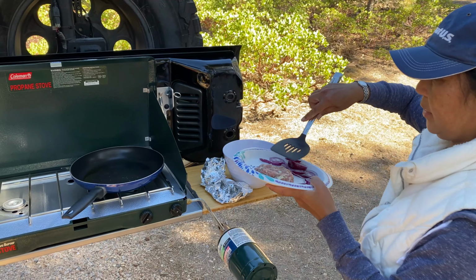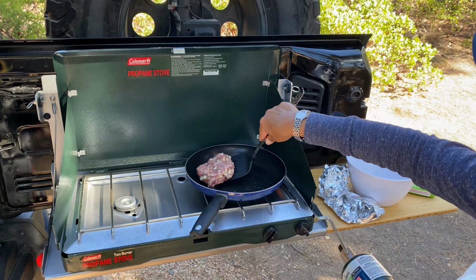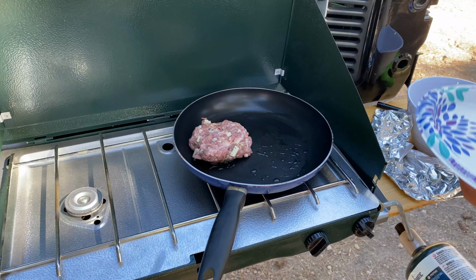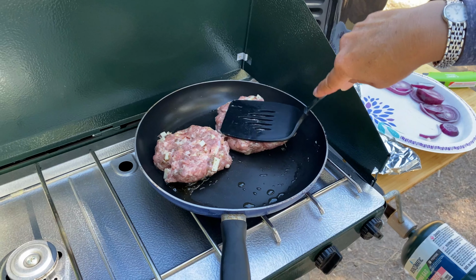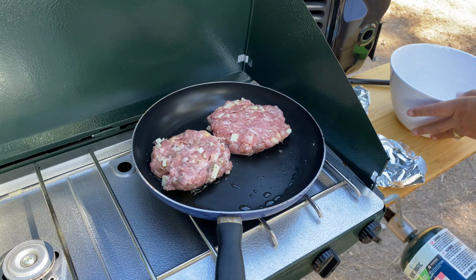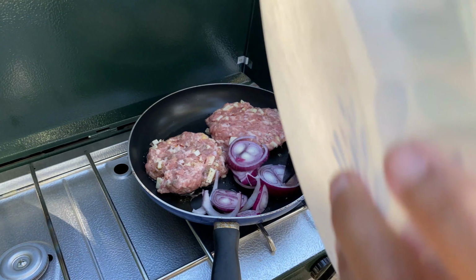What are you making there, Vic? Burgers, pork burgers. Oh man. With cheese and oregano and garlic. A little bit of olive oil in there. Oh yeah. Venture four-wheel drive, eat your heart out.